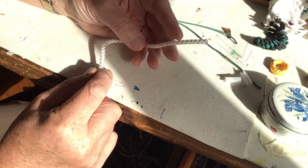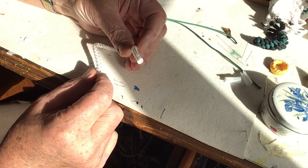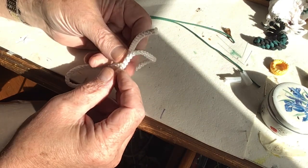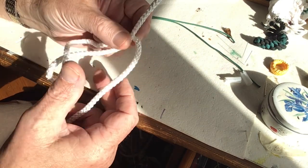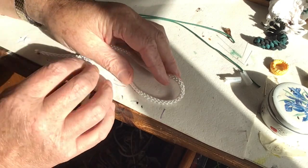I haven't done a video for a while, so this should be interesting. I want to tie a leaf knot today. I've got this cord here, which is about 4 or 5 millimeter, just a scrap piece of cord. We'll tie a leaf knot in that.